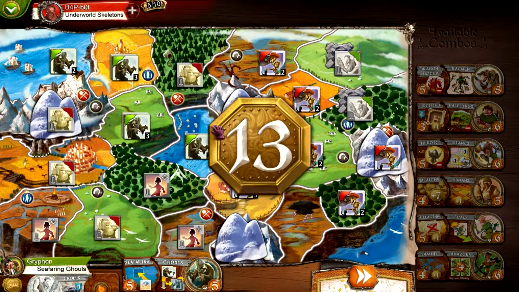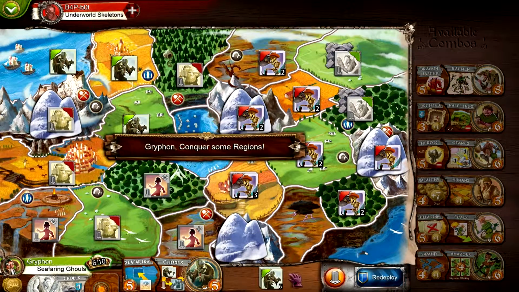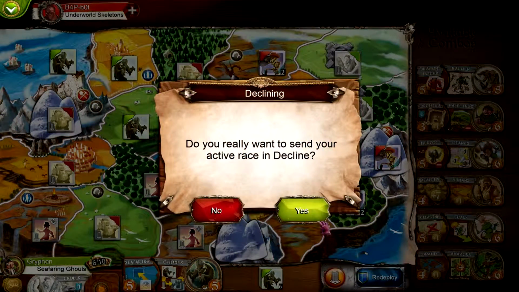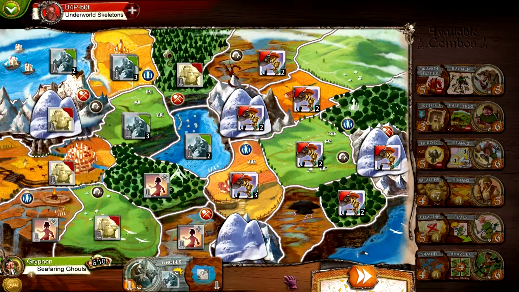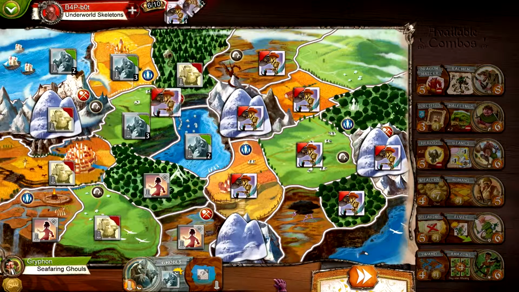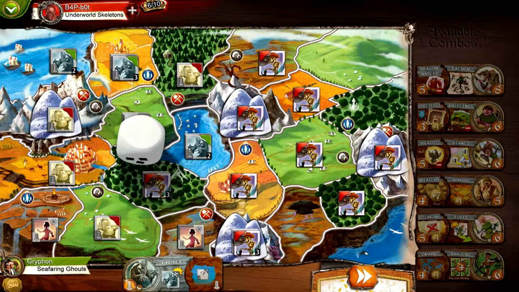Especially since I can hold on to these water territories. Only seafaring races can take these water territories, so I am going to head straight into decline. Yes. No luck there, bucko.